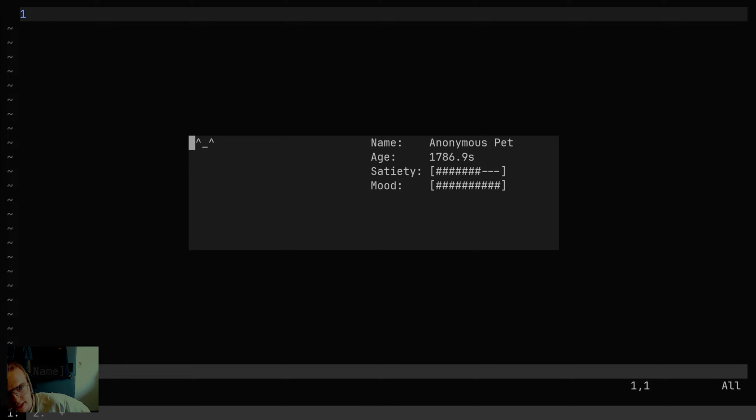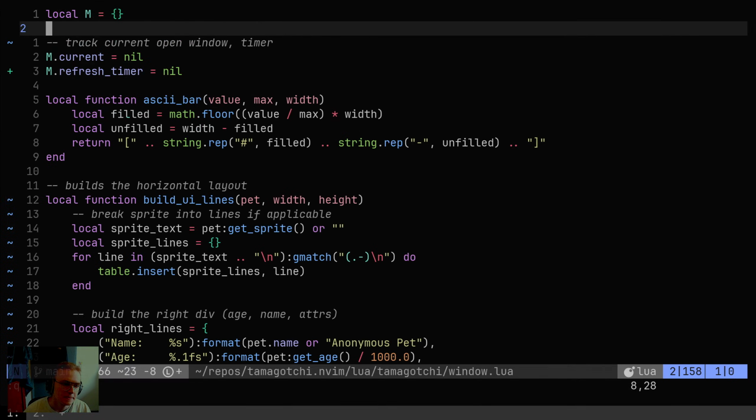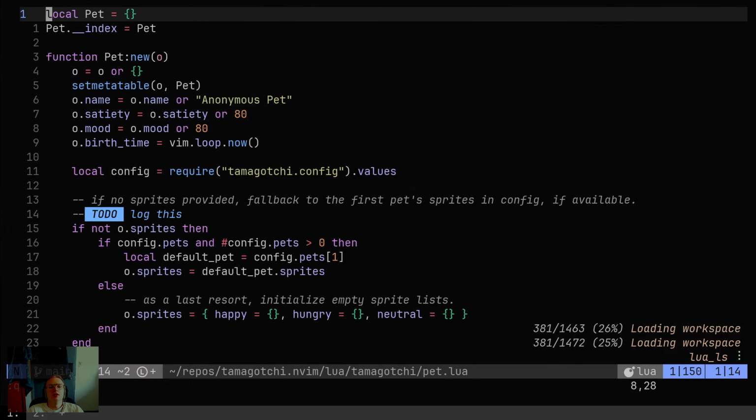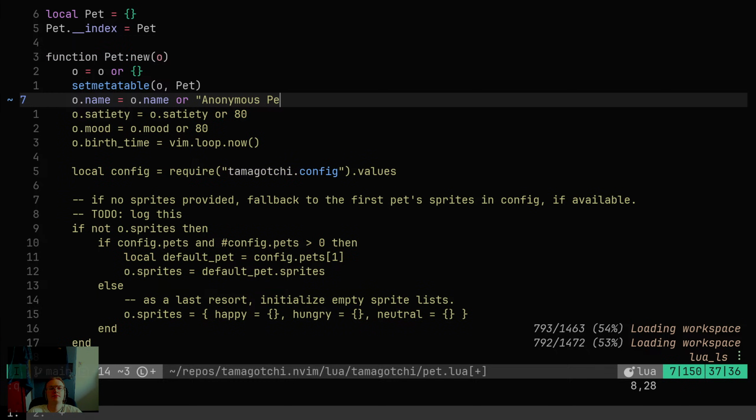Okay, so it's living a long time. It's moving. It's doing stuff. Okay. So I believe I was trying to debug why it's not loading very well.